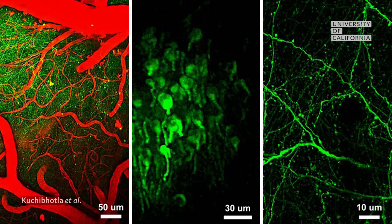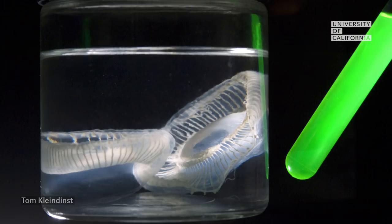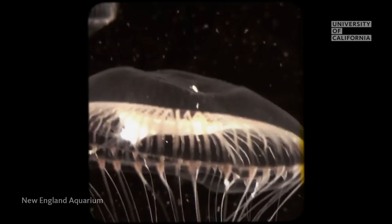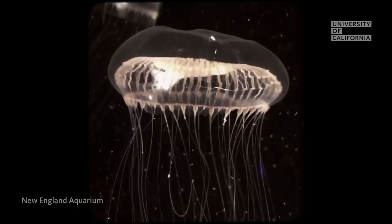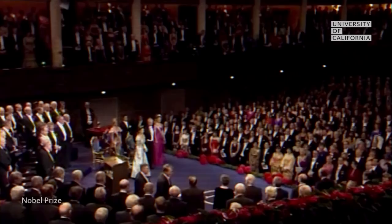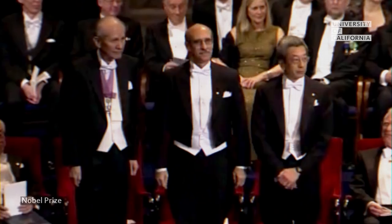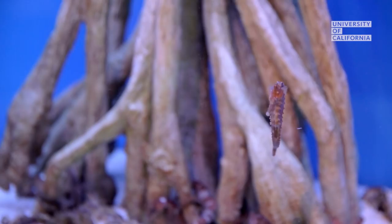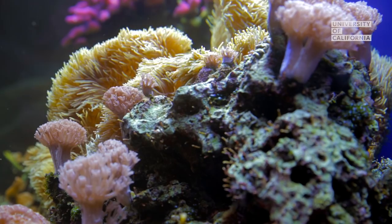When Osamu Shimomura began his research, he didn't know that this jellyfish protein would lead to a scientific revolution. He was just trying to answer a basic question about how our world works. And in 2008, these three researchers won the Nobel Prize for Chemistry. "One has to wonder how many other secrets there are out there in organisms that we're not being able to look at because funding is not viewed as important for research, when in fact we need to learn so much more."